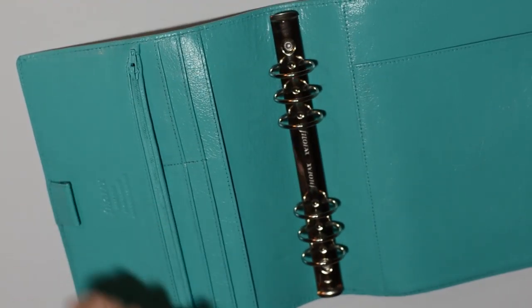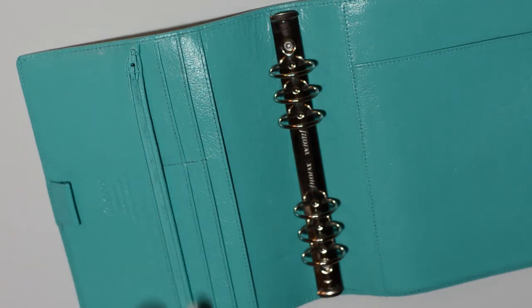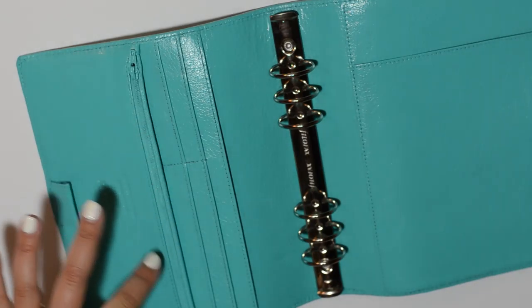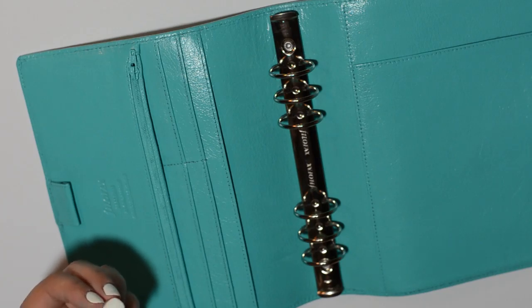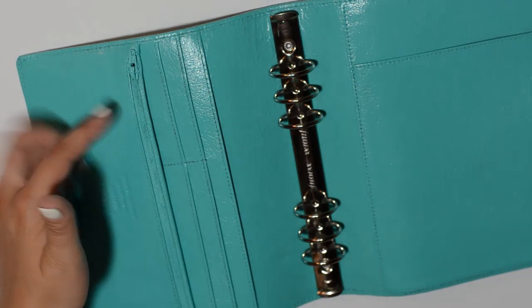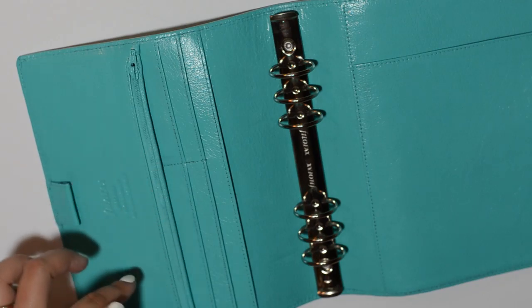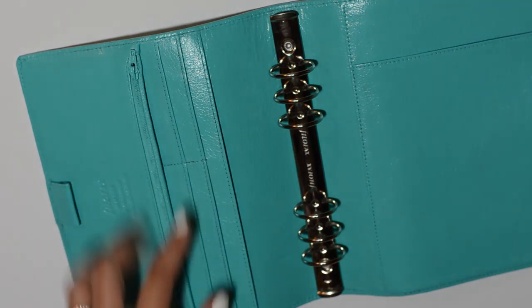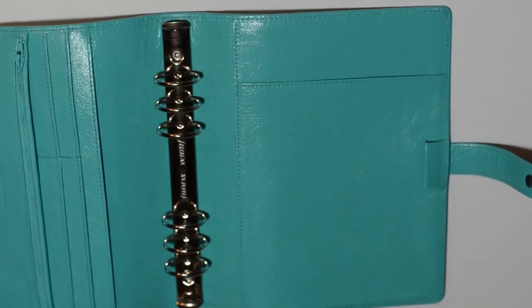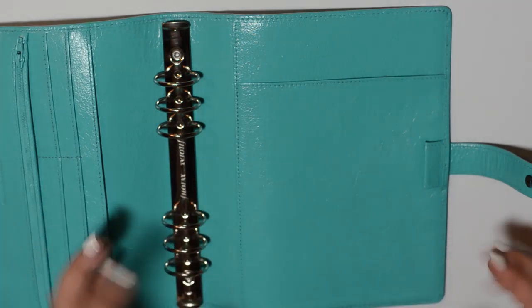The biggest problem area is right here along the zipper. The zipper is so hard to dye because the material around it absorbs the paint, and when it absorbs it takes forever to actually dye the zipper color. I've gone over it about eight times and there's still a lot of purple showing, so I'll have to go through that one more time. The other portions really cover very nicely. I feel like a fourth coat will finish it up.